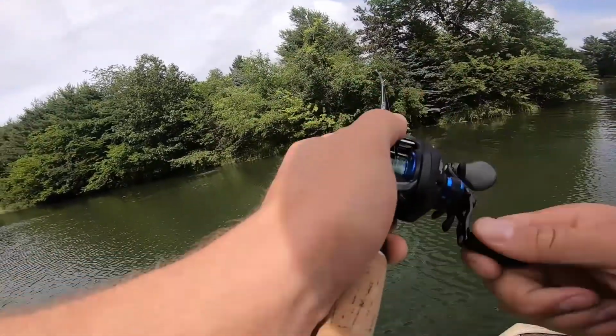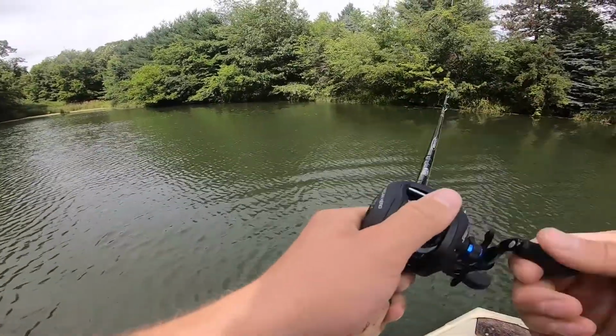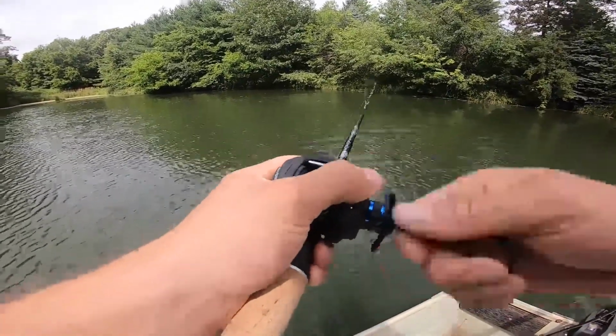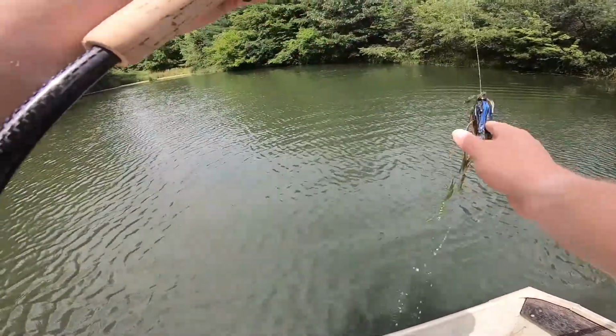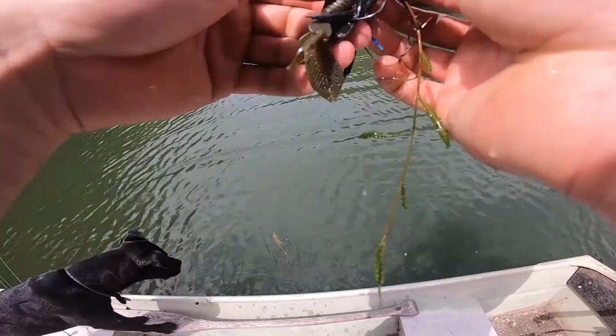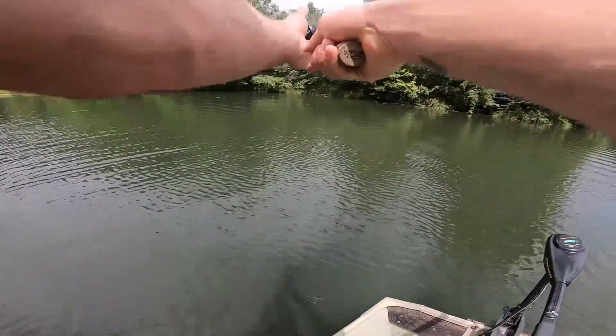Oh, right when that landed. Oh, that was pretty sweet. Oh, he just spit it. He wasn't very big. Dang, I did not get a good hook set. That did not even get to go down to the ground. He hit that right away. Well, Loon was pretty fired up about that. Were you fired up about that? Look at you standing on that oar. Let's see. Identical cast.